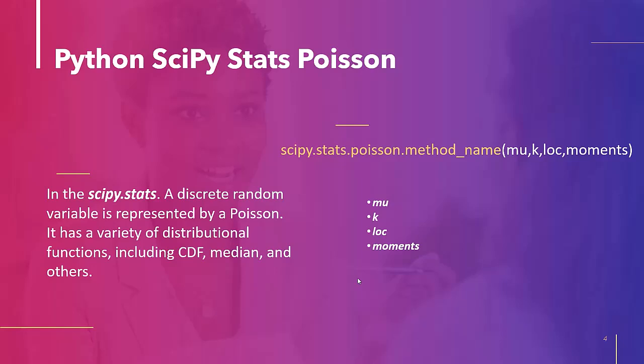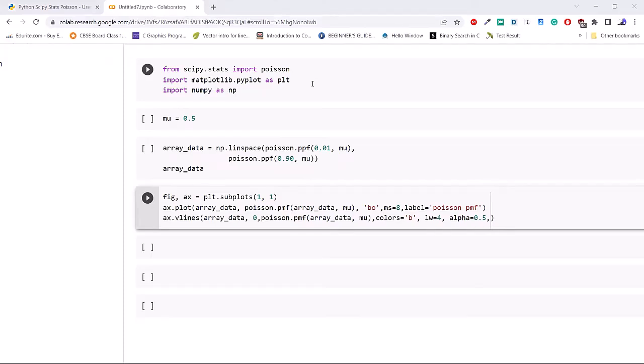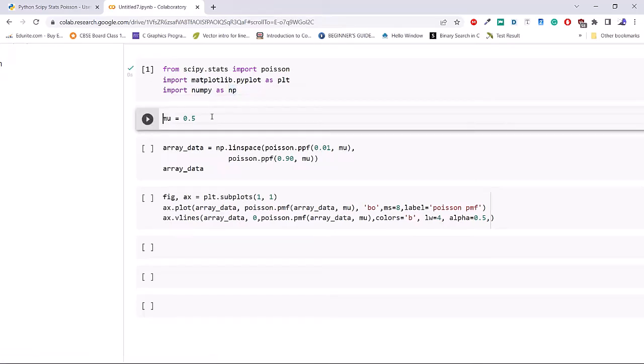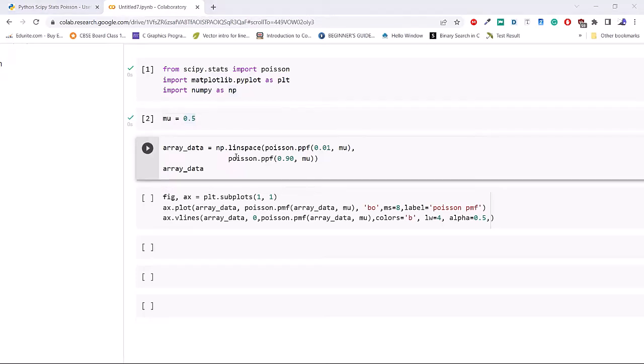Moments is used to calculate statistics like standard deviation, kurtosis, and mean. Let's see with an example how to compute the Poisson. Import the required method or libraries. So here we are importing the method poisson from the library scipy.stats, then importing matplotlib as plt. After this, importing numpy as np. Execute the code. Now define the shape parameter value for the Poisson distribution. Execute the code. Now create an array of data using the method ppf of the object poisson.